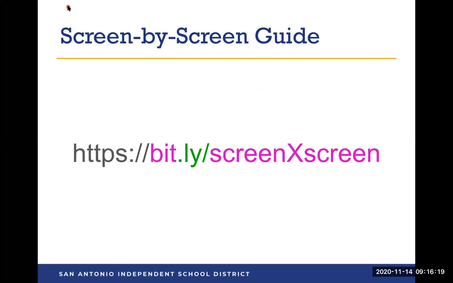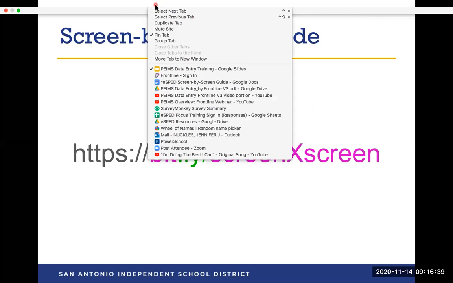It's constantly being updated based on new information that we get, like PEIMS beginning to sync. So this is a perfect example of when it needs to be updated. So I'm going to go ahead and go into the screen by screen and show you what it looks like.